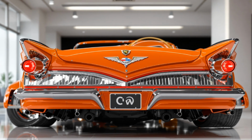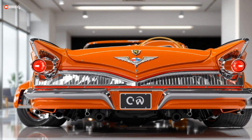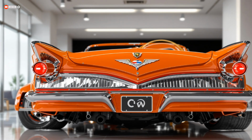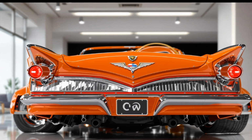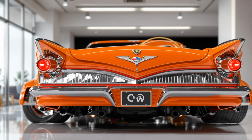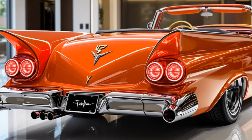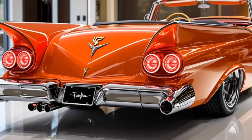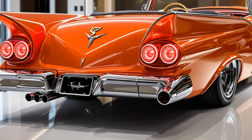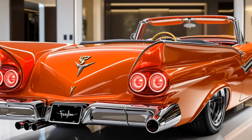Up front, you've got a bold, wide grille, dual headlights, and enough chrome to blind oncoming traffic. Ford's signature jet-age styling is in full swing, with sculpted lines, bullet-style bumper ends, and rocket-inspired hood ornaments. From the side, the car stretches over 18 feet long. Chrome trim divides a two-tone paint job that screams vintage flair. And those pronounced rear tailfins. They're subtle compared to other 59s, but still give it that era-defining silhouette.